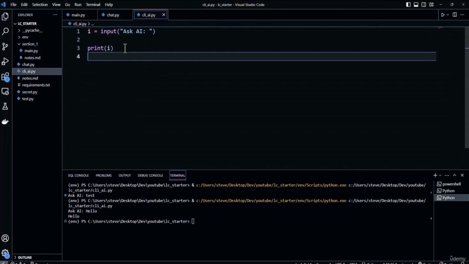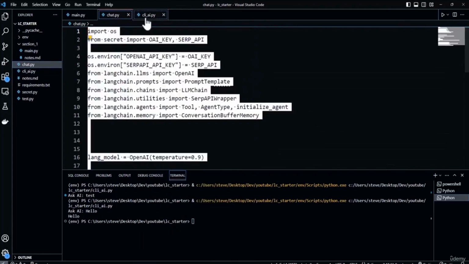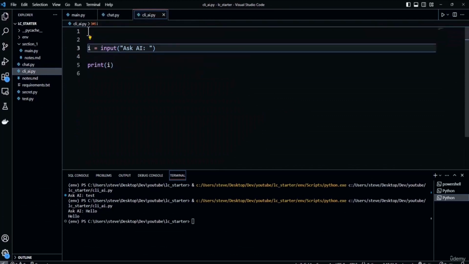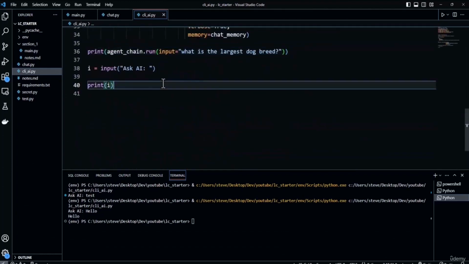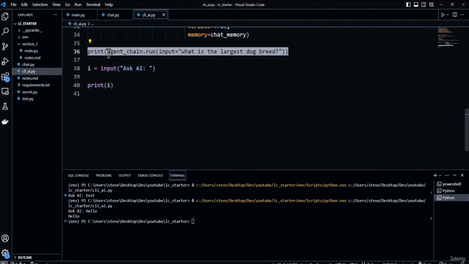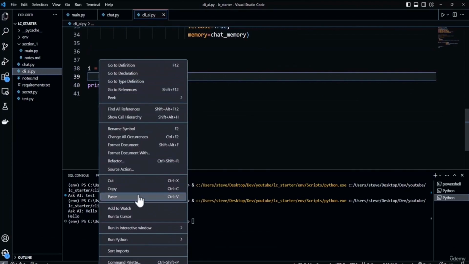Let's now grab our code from over here, from our previous file, just copy that, and I'm going to paste that in up here, and then come down here. I'm going to cut this out of here and paste that here.